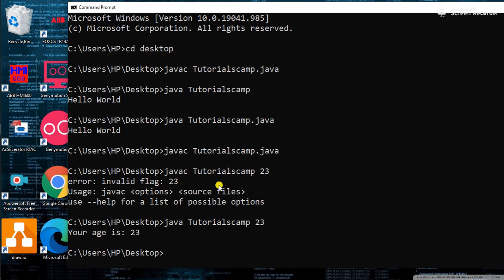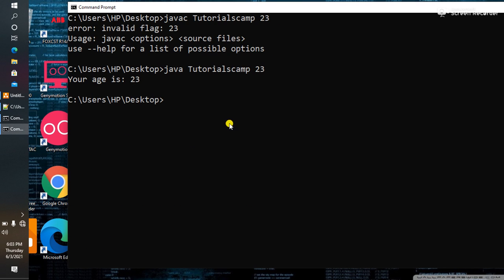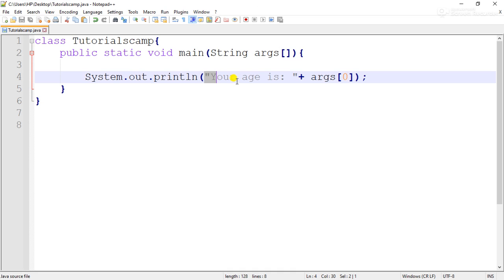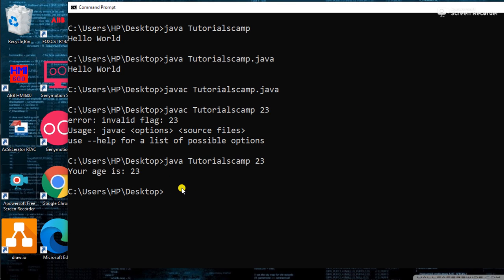One thing I want you to know is that when you are accepting a command line argument like this, when you are first compiling the application, like with javac, we use this javac to compile the application, like tutorials.java, do not pass the command line argument when you are compiling it, like my age is 23.